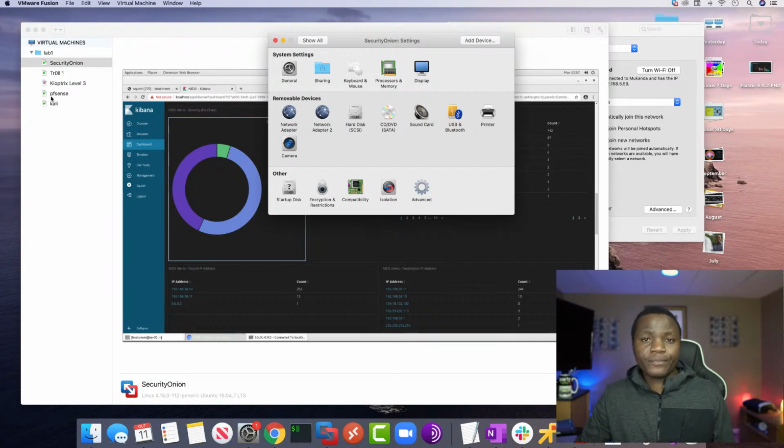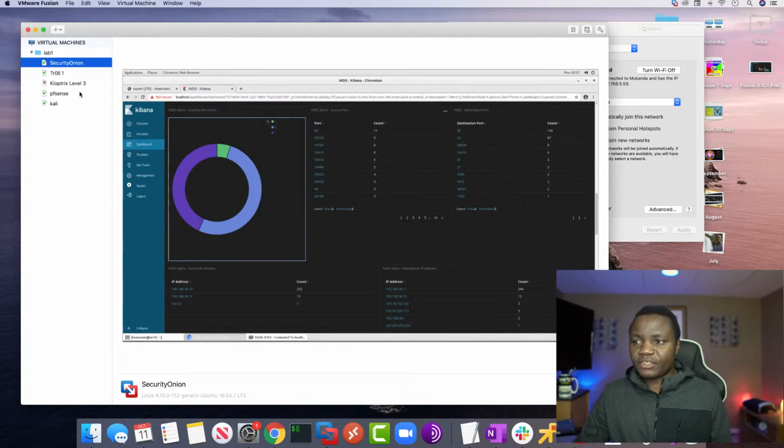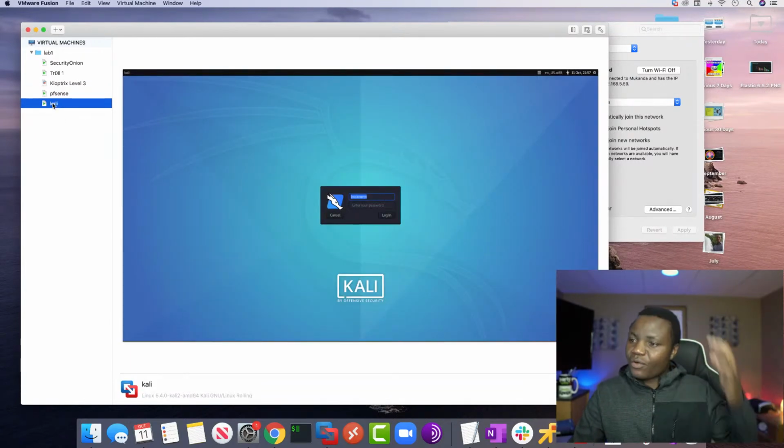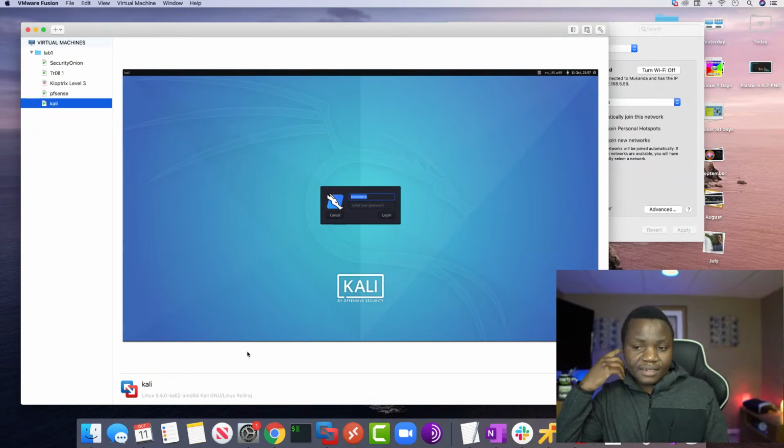pfSense is optional. I'm just a big pfSense fan. In fact, I'll be changing this pfSense to OPNsense. People have been telling me to try it, and I'm now open to letting go of this one for OPNsense. Then my main lab will run pfSense because I want to know both. OPNsense has a nicer interface, people tell me. Then, of course, my Kali, which I haven't updated in a few months. So that's about it here.